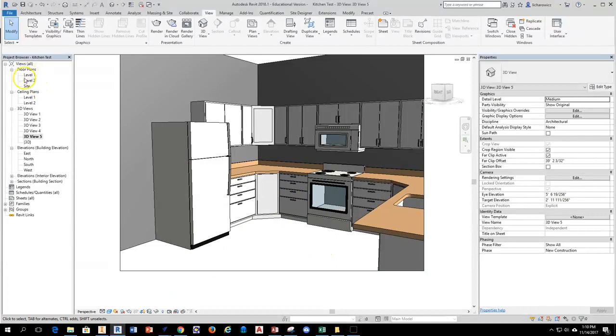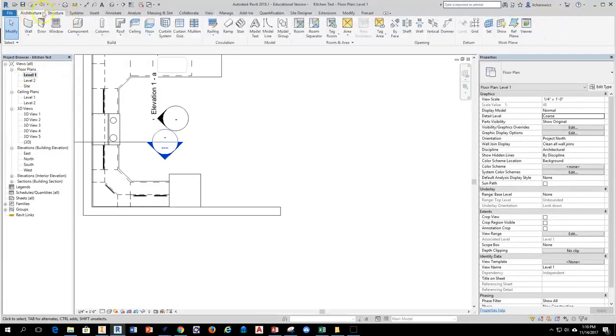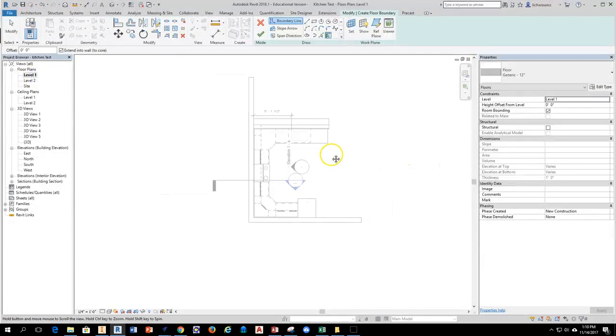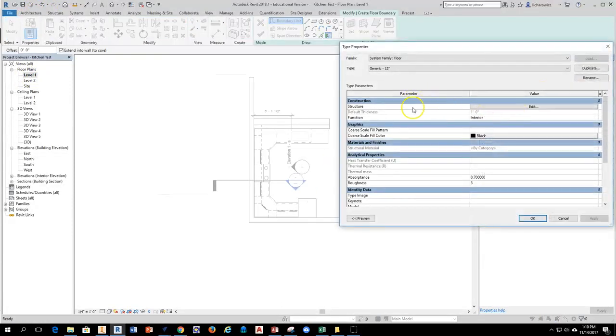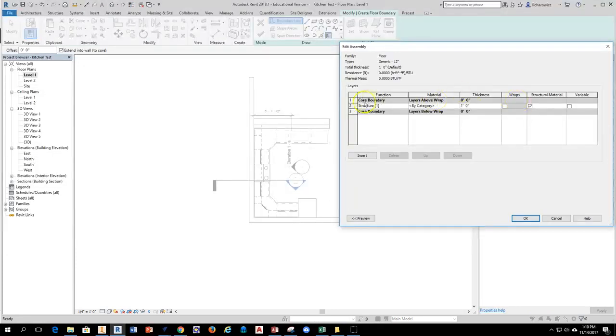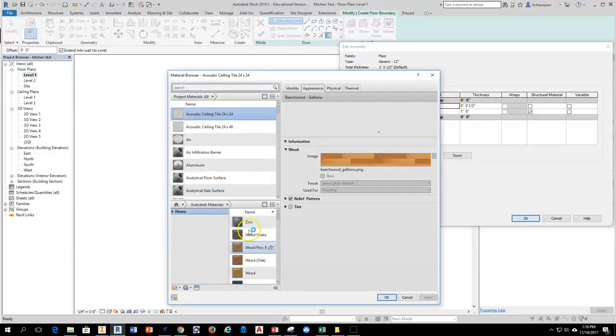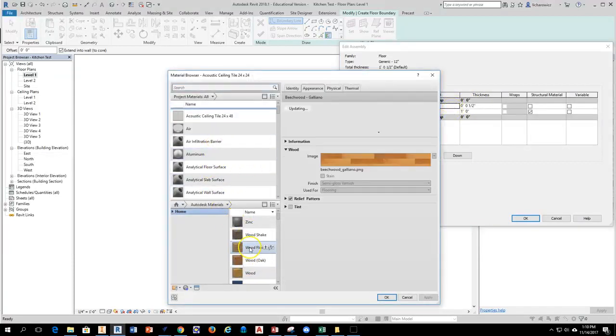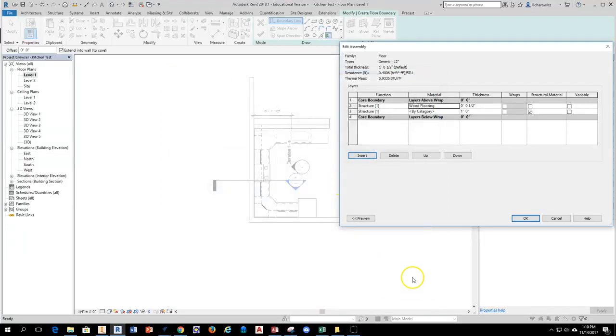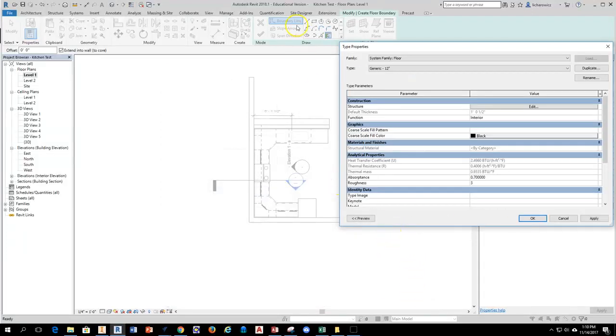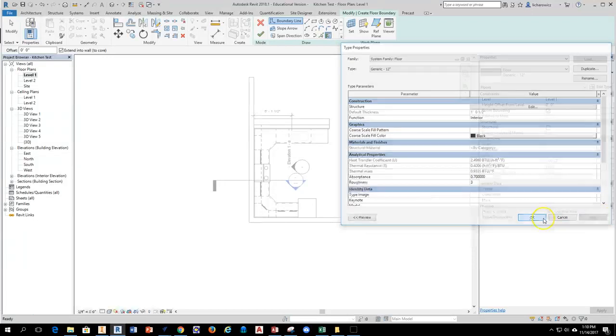So one last thing I'm going to do quickly is throw a floor into this particular structure. And I'm going to add something to the floor. Let's just use hardwood floor. So we'll add a level in here quickly. And we'll say that this is an engineered flooring at a 1/2 inch thick, like a snap together Pergo. And then we'll go in here and grab some flooring. And there's wood flooring. Alright, so that's all good. That's set, apply, hit OK.